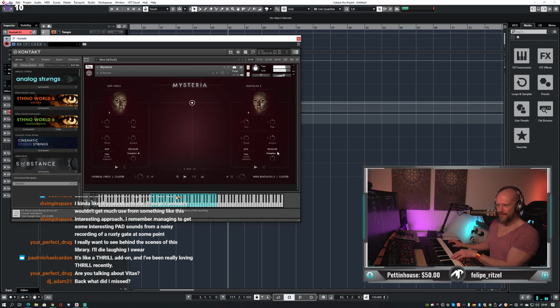So you can also use it as some kind of, if you're doing trailer and licensed music, you can easily build something like a riser. Might not be the best patch, but I think you get the idea.